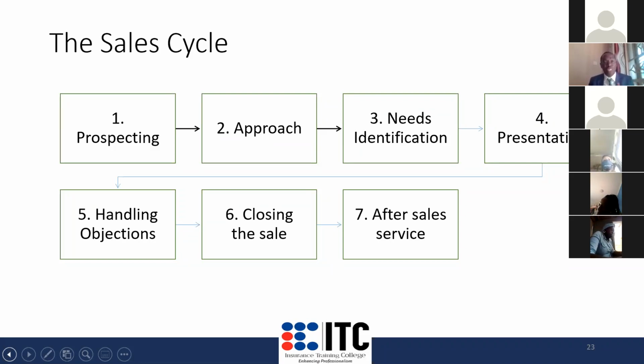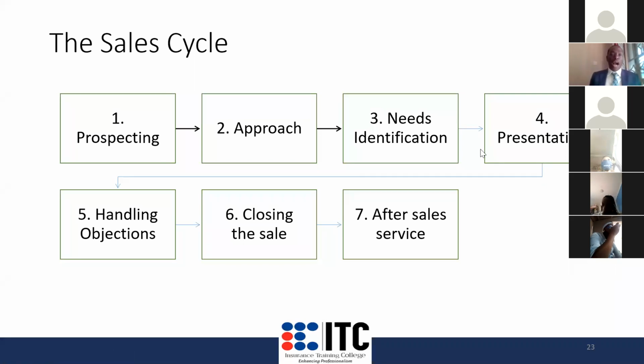You might be calling a guy who is so busy, and every time he tells you I'm busy, you lose morale and you forget this client. And one person later actually closes this client, because you didn't understand that this client is a busy person with a busy schedule. So even when I call him and he tells me I'm busy, you will be able to understand because you did your homework.